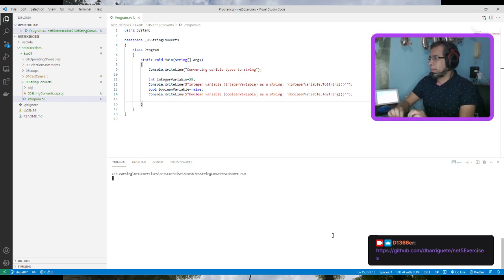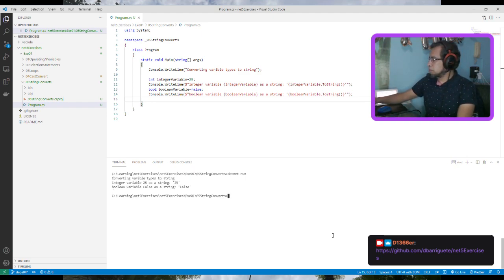So dotnet run, and here we have integer variable 25 as string 25, and boolean variable false as string False.